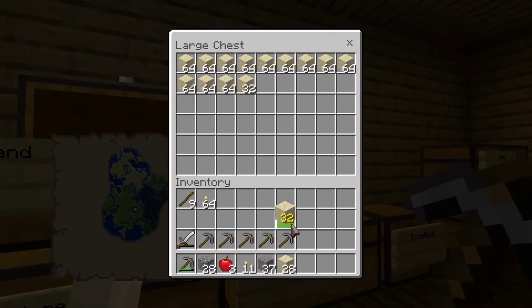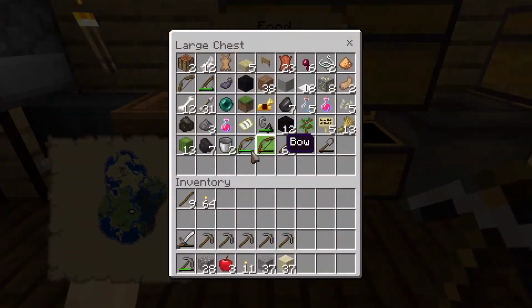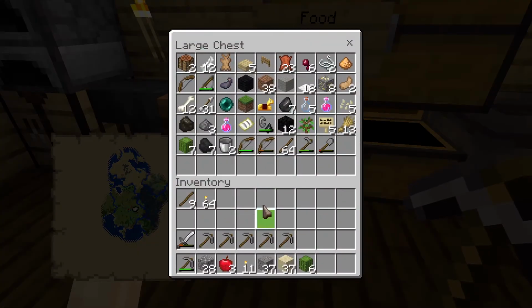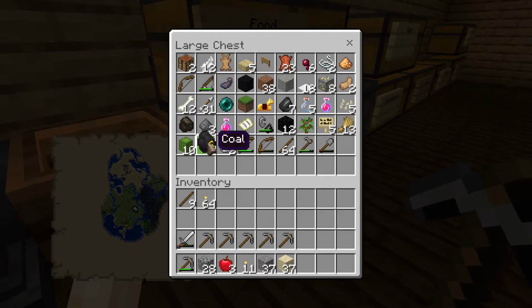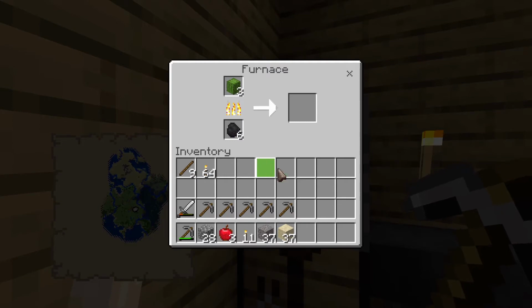So yeah, I'm gonna get the same amount just because. 37, 37. There we go. Let me make sure I get the green dye as well. Oh, I'm not gonna use that many. I'll use 6, I guess. Well, no, let me use 3. I gotta remember, I gotta smelt that. Coal, get in there. Get half of the coal. I wanna get green dye.